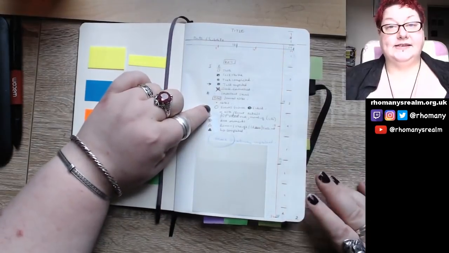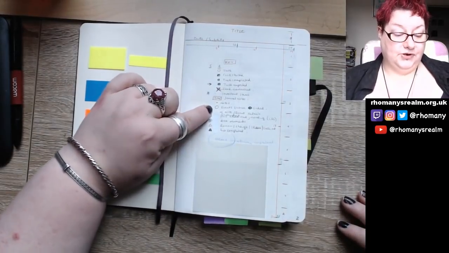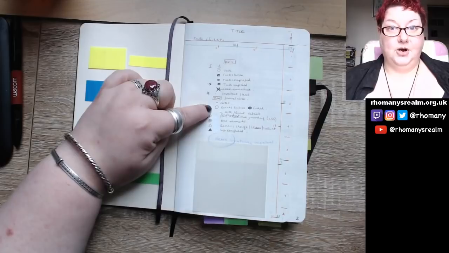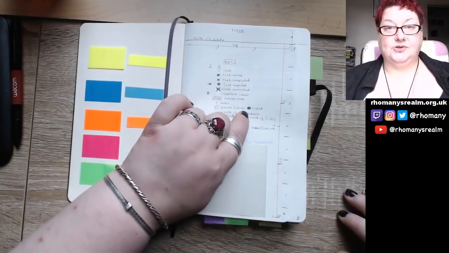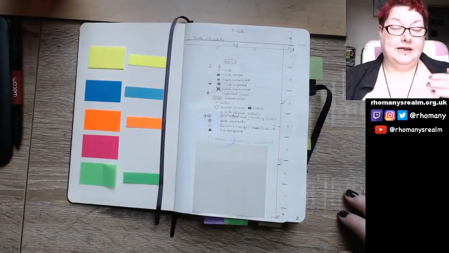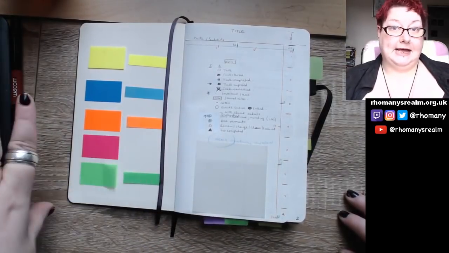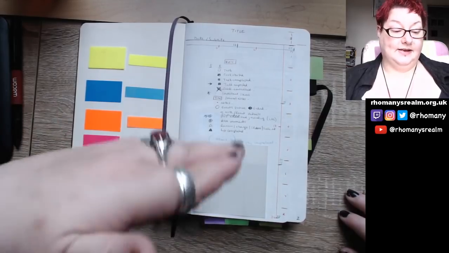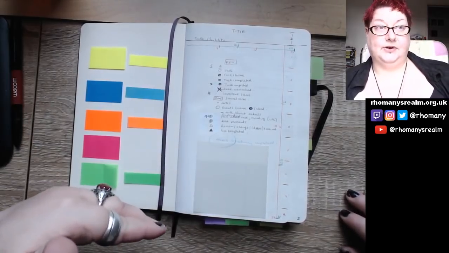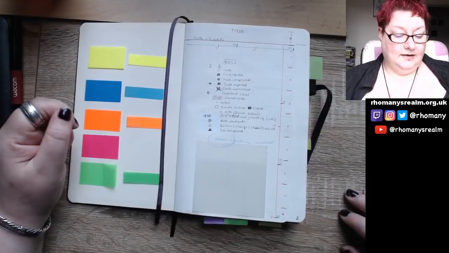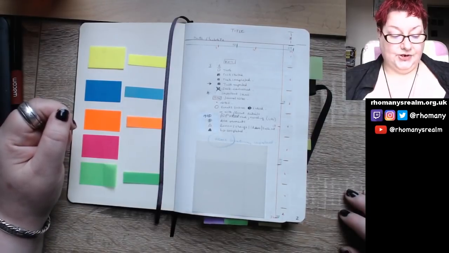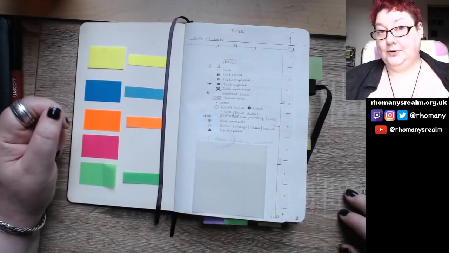Circles for events that are incomplete or future events are open circles, and closed circles are ones that are finished or completed. Because for me, it just helps to be able to see the black bits means that that's done. It's over with. And it's a quick way of looking through it and scanning through and going, oh, I haven't finished that yet. I've also added a couple of extra signifiers, not bullet points.